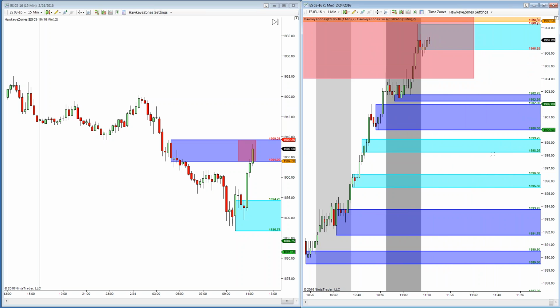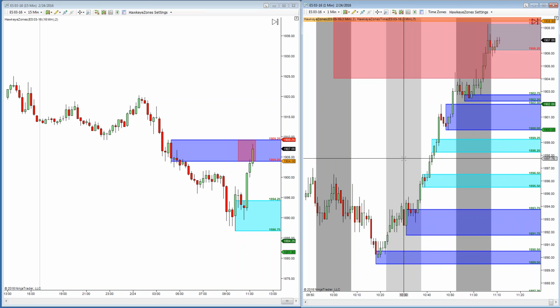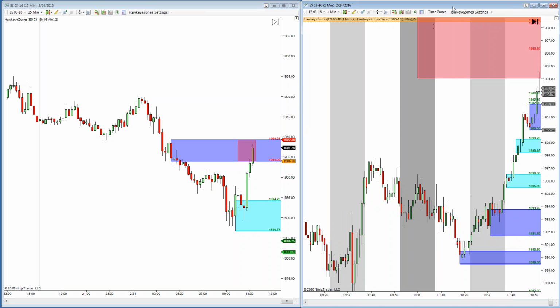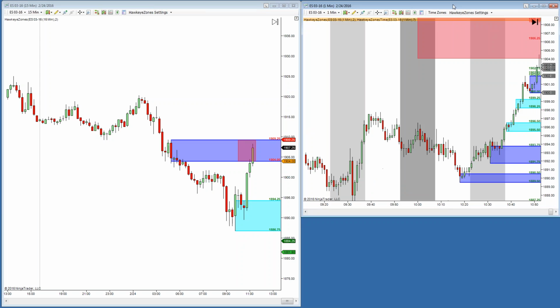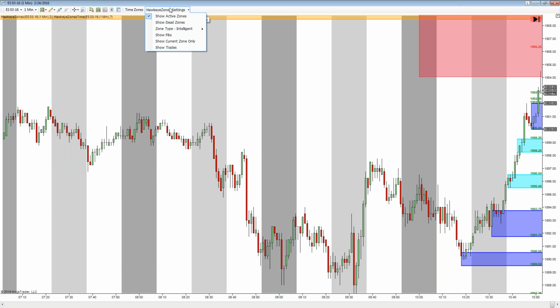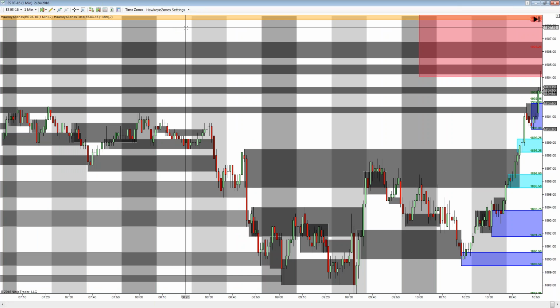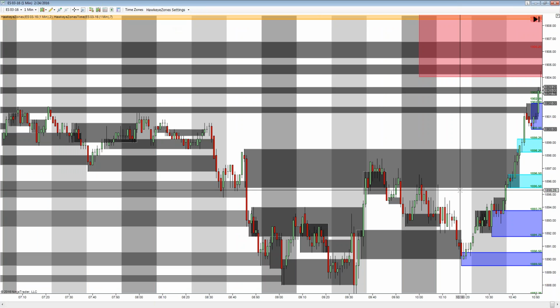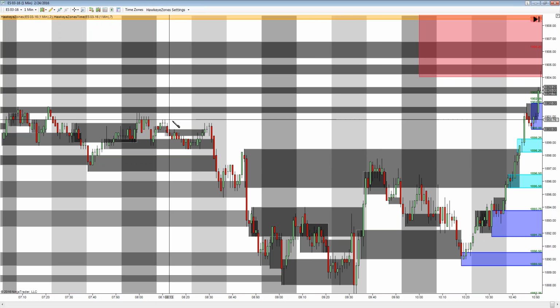It's going to give us the ebb and the flow, like why did price come down this way? So kind of a case in point, what we have available with the zones here is we can view these dead zones, okay? And the dead zones are really good at seeing that ebb and flow, especially on a small time frame like this, or if you're on a range chart or a tick chart or a volume chart or something like that, you'll see the same type of deal.